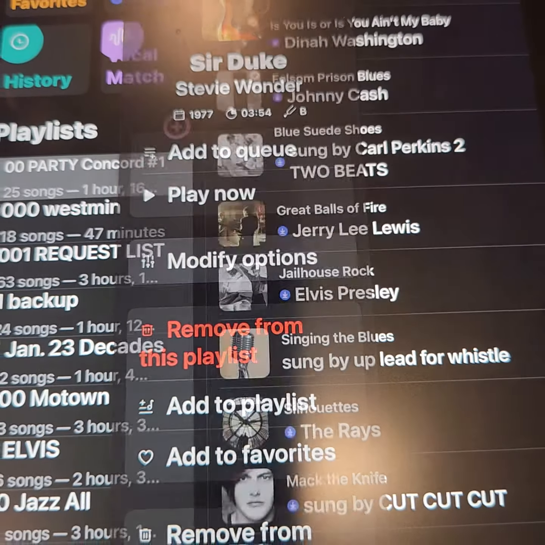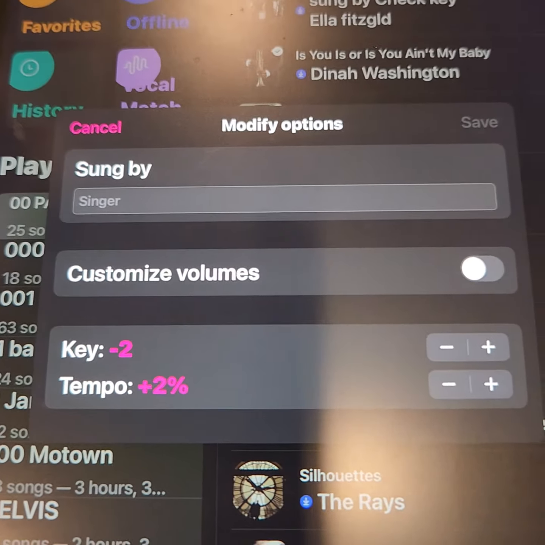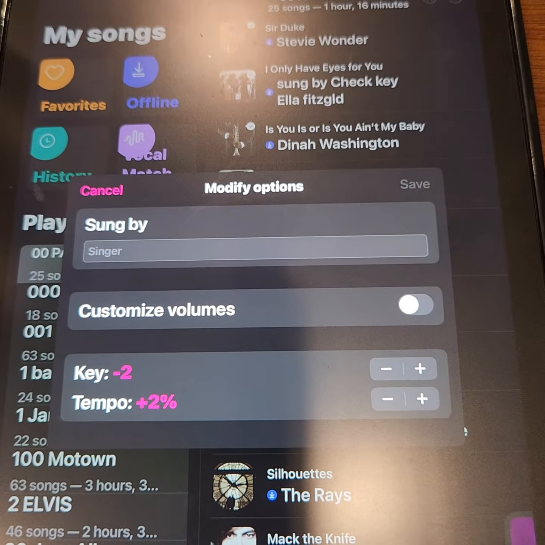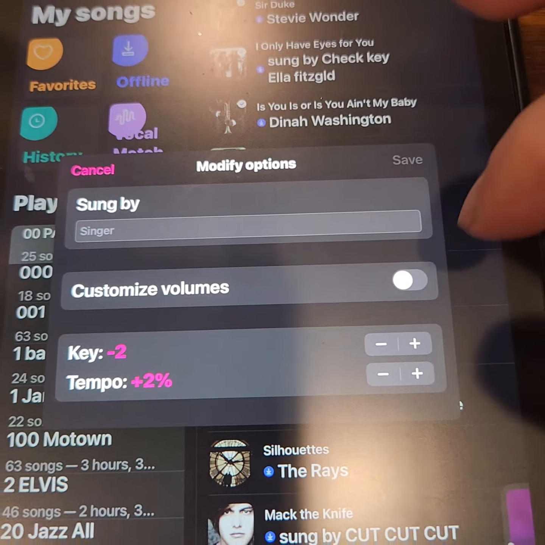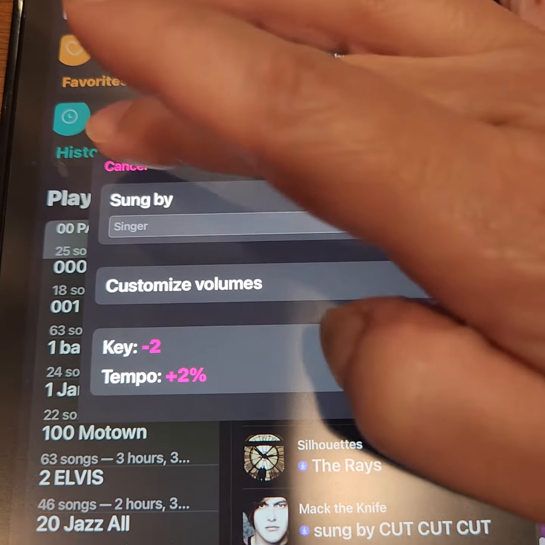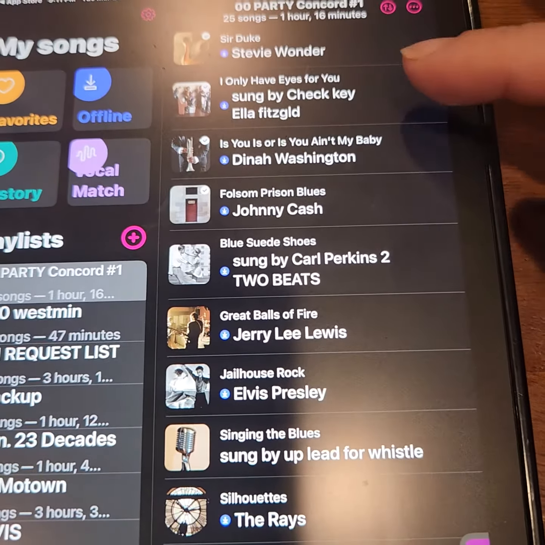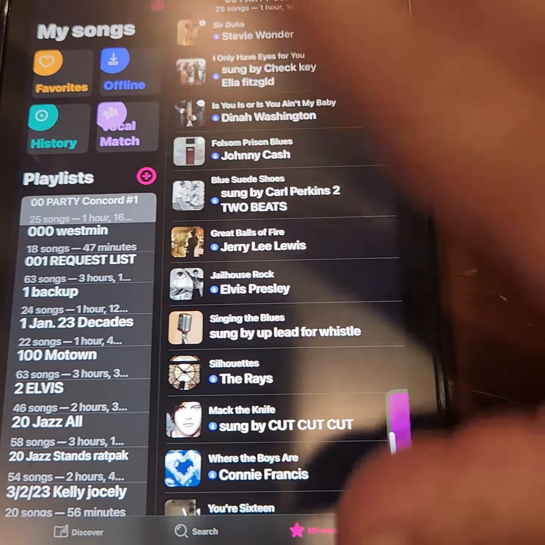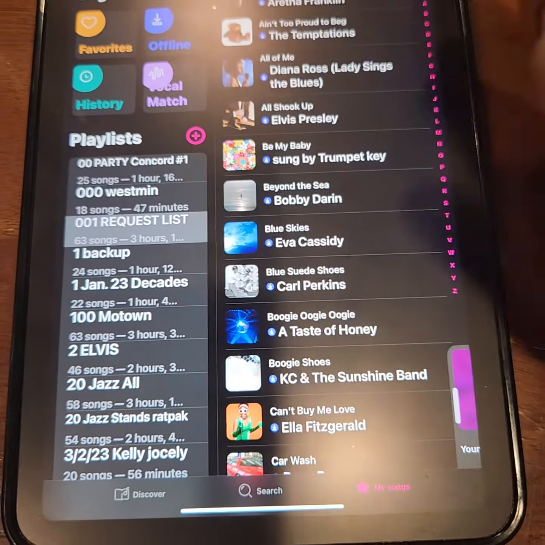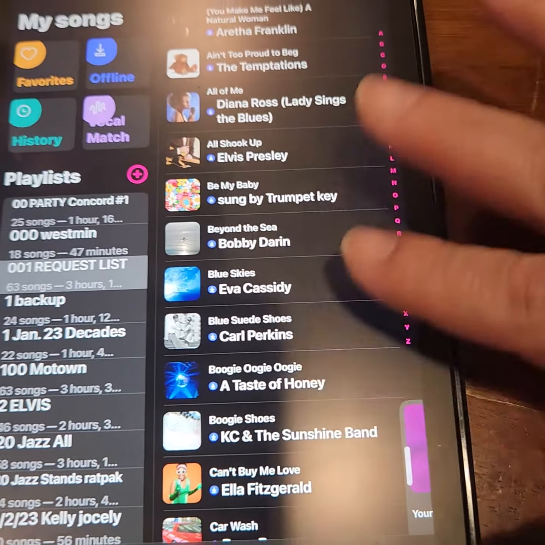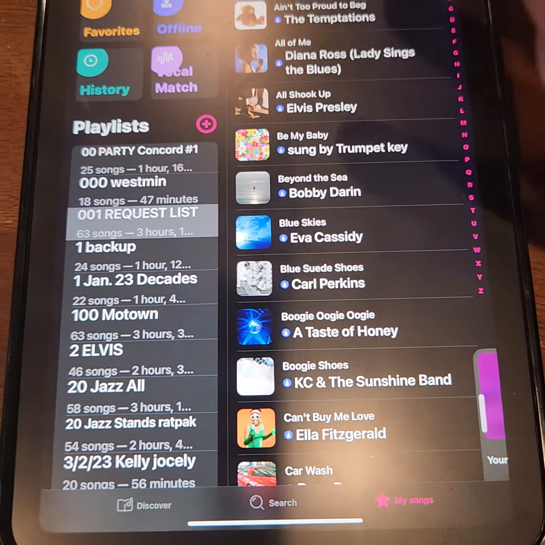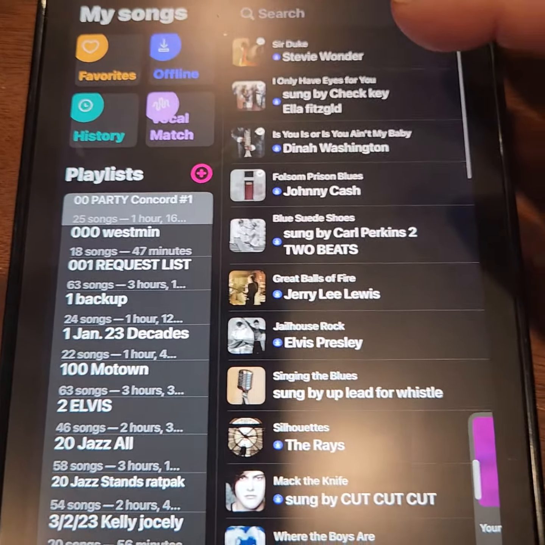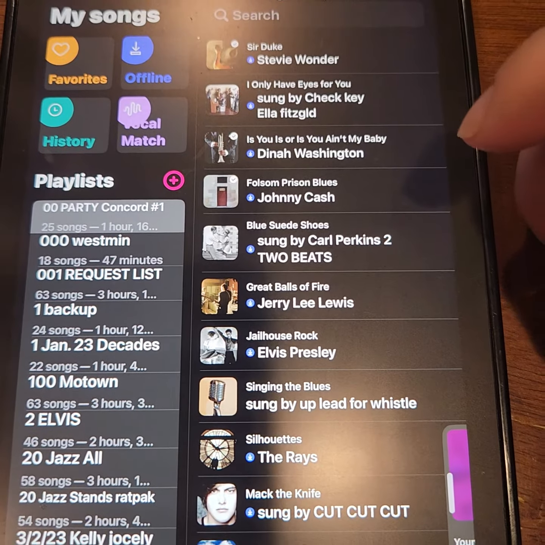I'll show you that. Options are, I changed them. I lowered the key and I upped the tempo. So what is that? -2 and up 2 on this particular song, but that doesn't display in the playlist. Okay, fine. But that just means, if I go through and do another playlist or whatever, I'll have to go into each song to see if it's been changed or not. That's okay. That's not necessarily a deal breaker.